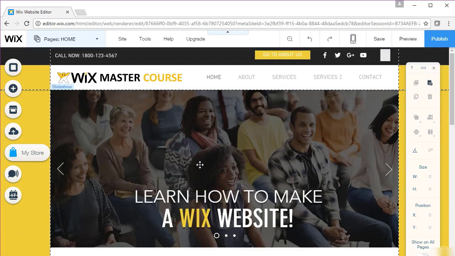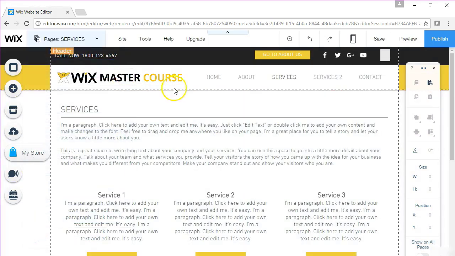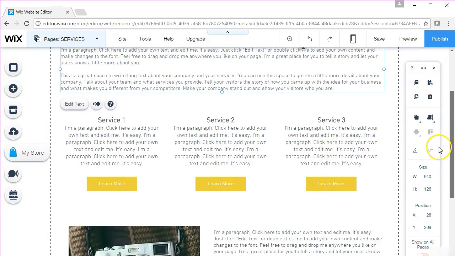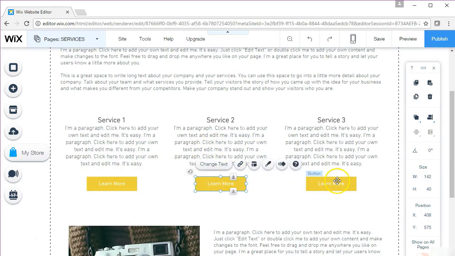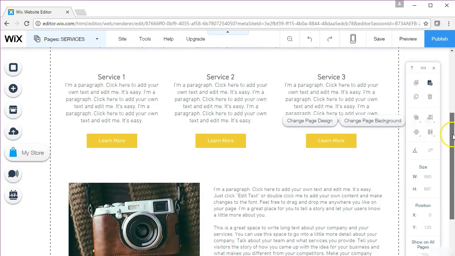The next tip is text and image balancing. What this is, is having a good combination of text and images on the page so things flow correctly. Let me show you an example. This right here is the services page. What you see at the top is the services title, a little bit of information maybe about the services, and then you give a user the opportunity, if they want to learn more, to click on service 1, 2, or 3. Therefore, you don't have all of the information listed for each service on the one page. That could be a little bit too much for a user if, let's say, they're only interested in one service. This way, it gives them the opportunity to click on what they want.